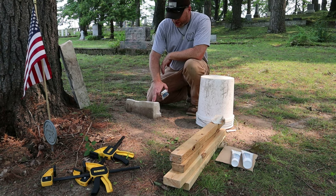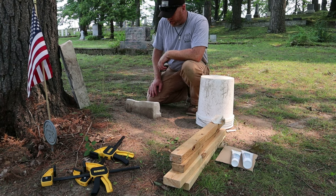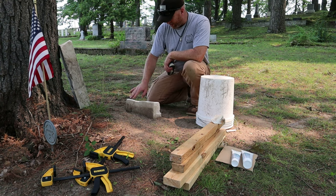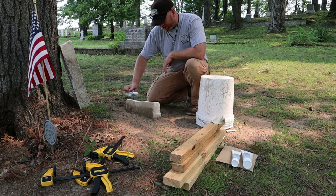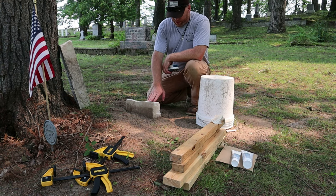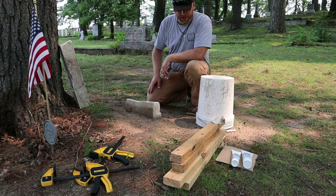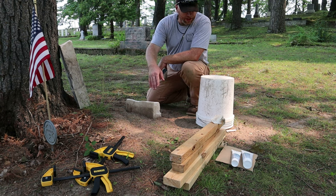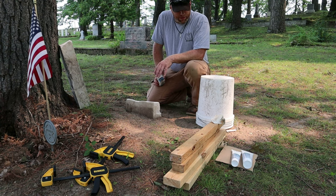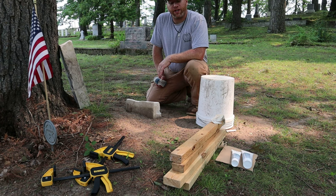A lot of people like to use a wire brush for this - it's about the only time you could really get away with using a wire brush on a headstone. This headstone doesn't have a whole lot of loose stuff on it in the broken area. I'm just going to brush it with a stiff brush, and I already did that side. We're going to get ready to epoxy this back together. Today I brought some pieces of lumber, some short pieces, 300-pound bar clamps, and my ACAPOX 5010 epoxy. That's what we're going to need to put these two pieces back together. Let's get started.